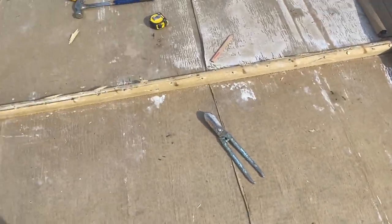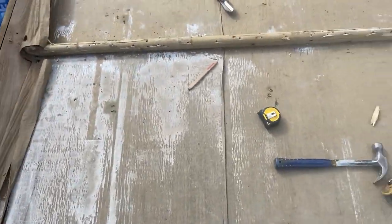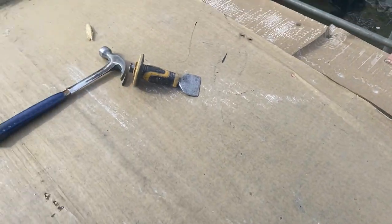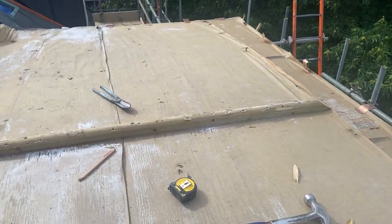So next stage, we'll take this centre ridge off. We'll get all this swept off and make sure there's no nails or screws sticking up anywhere that could potentially puncture the lead. And then we start setting out some wood rolls. I'll probably cut a small bit first and then go around the barrel, or I might try to do this in one length with lots of little cuts out the back of the roll to see if I can get it to bend down there. That would look better, so I'll try that first. We'll get this bit of wood off there, get it all swept off, straighten out these copper cleats and start setting out some wood rolls.